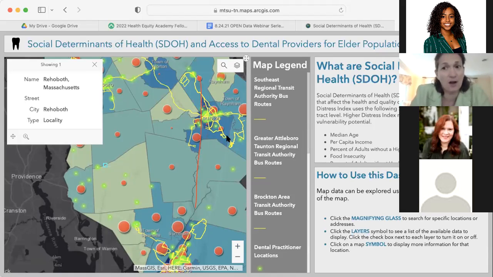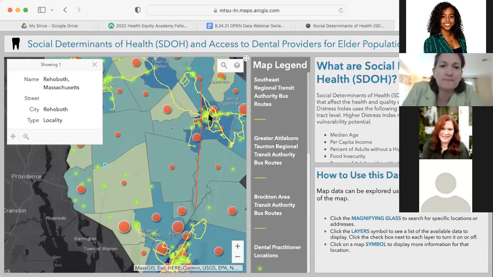And happy to say all the spots were filled until the morning of, and then we had one person who had contact with somebody who had COVID. So they decided not to come on the bus. I think we would have also had them not come. So that was a successful use, I think, of presenting the data to community partners and making an impact in a town where we identified a dental desert in terms of transportation for people 65 and older.